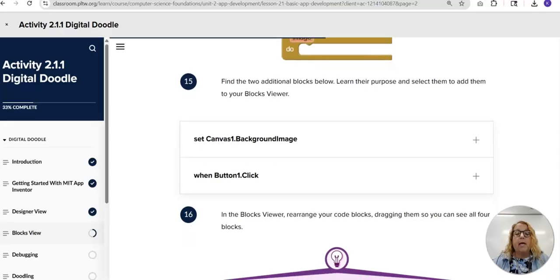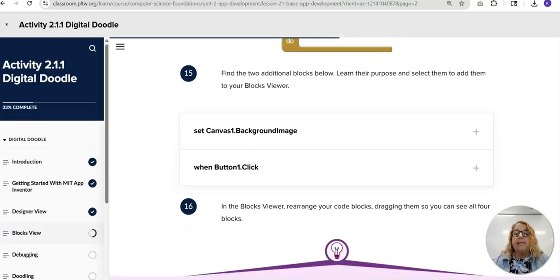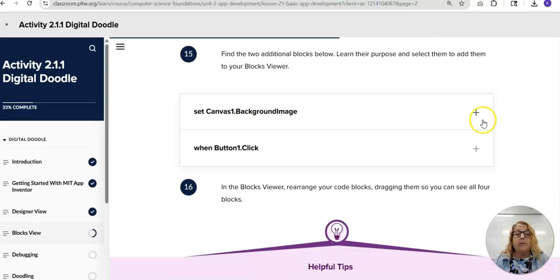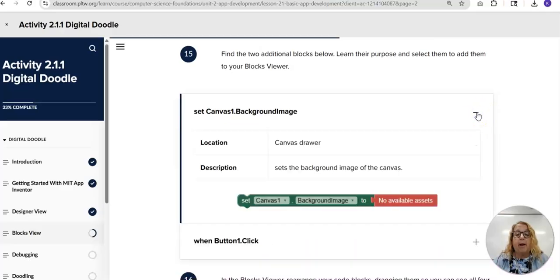Find the 2 additional blocks below and learn their purpose and select them to add them to your Blocks viewer. Set Canvas 1 background image to, this is in the Canvas drawer, set Canvas 1 to background image.